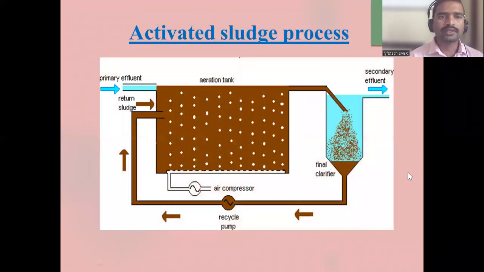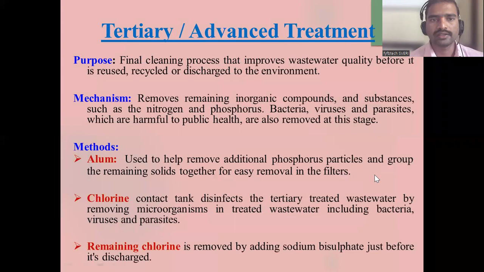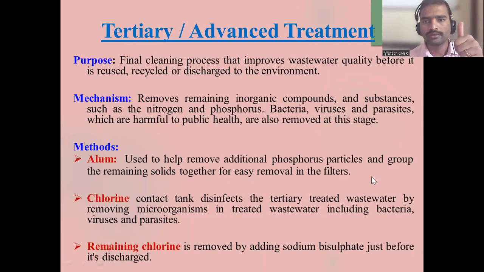Okay. So, the activated sludge process. I will explain this activated sludge process in the flow chart. Once again, I will explain this one. Avinash, tell me what are the different processes you have seen for the ETP? Preliminary you have seen. Next, what is the second step? Primary treatment. The next one is secondary treatment. The last one is the tertiary system, which is also called advanced treatment.